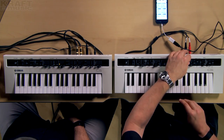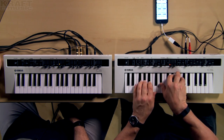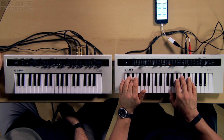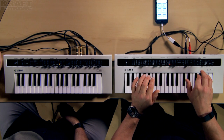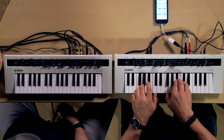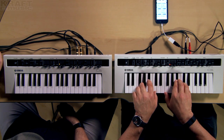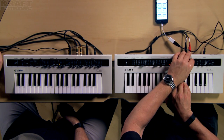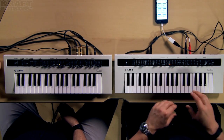So with amplitude envelope, if I increase the attack, I have more of a... So it makes it slower, softer. Slower. Mm-hmm. Or increase the release time, so it holds. I also have a filter envelope, so if I increase that, it will slowly open up the filter. Very slowly open up the filter. But there's a cool spot right in the middle, it does a nice blend between the amplitude and the filter envelope.